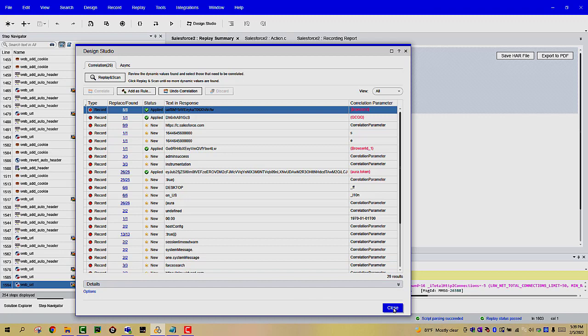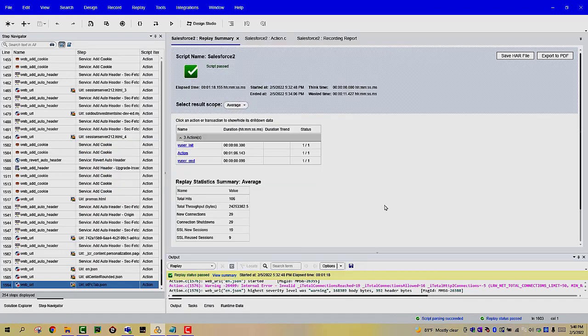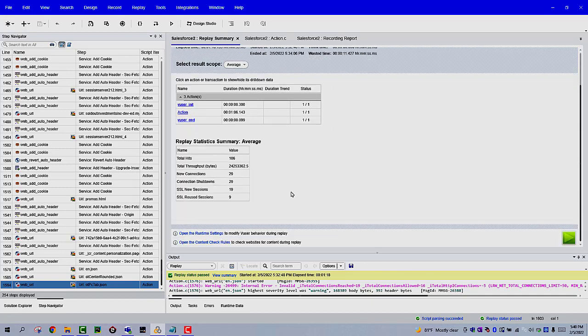I'm going to close here. We can see that the script did execute successfully with what we had so far. That's a good sign. And anything else I want to tell you from the replay summary? Not yet.